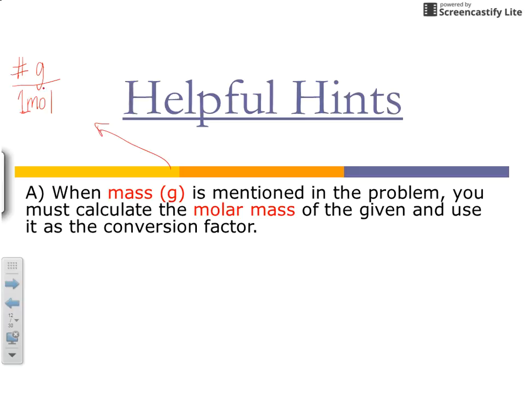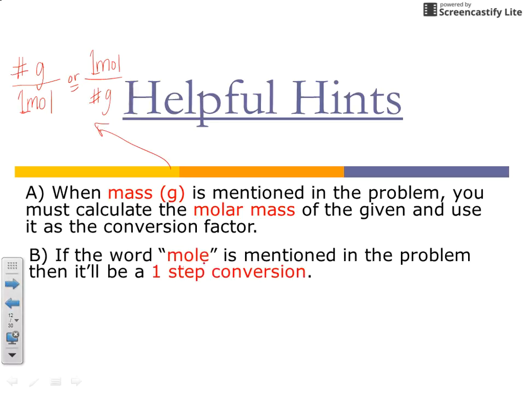In the event that you need to divide by the molar mass, just so you can see how this would look, you might have to take its reciprocal. So the reciprocal would have 1 mole on top and your molar mass with the grams on the bottom. This is what your molar mass conversion factor would look like. I just want to emphasize that the moles will always have a 1 beside it. If you see the word moles mentioned anywhere in the word problem, that's how we know, for this Chapter 10 anyway, that it's going to take just one step. It's a one-step conversion. That will help you in setting the problem up.